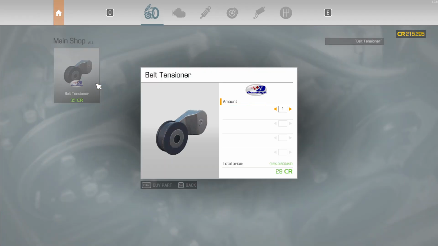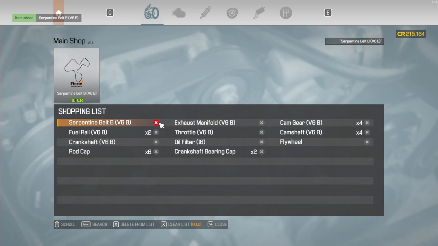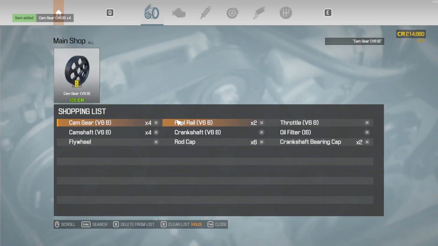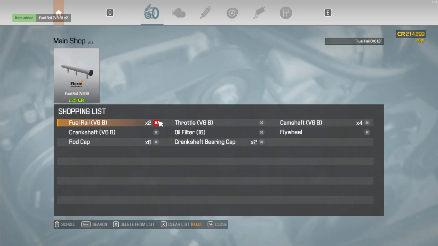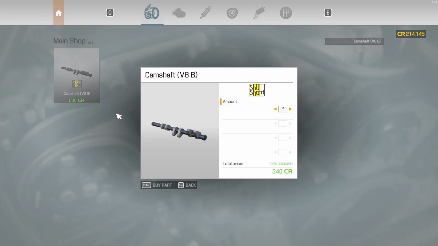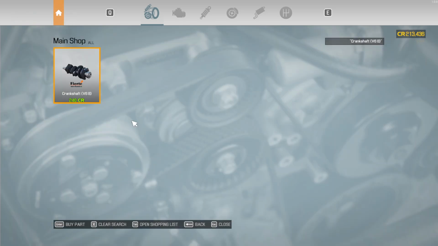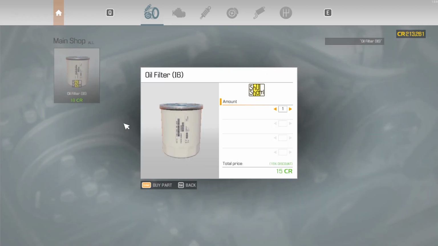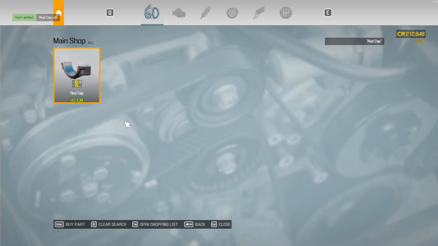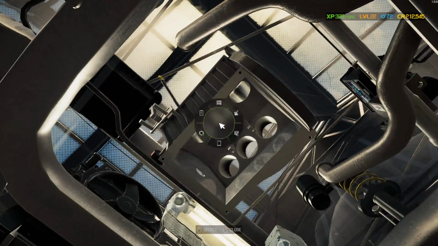Let's go ahead and start buying everything. Water pump. Serpentine belt, exhaust manifold, cam gear, we're gonna need four of these guys, two of these guys, one throttle, four camshafts. A crankshaft, there's an oil filter. Flywheel. Six of those. Two of these. And that's roughly enough to get started here.